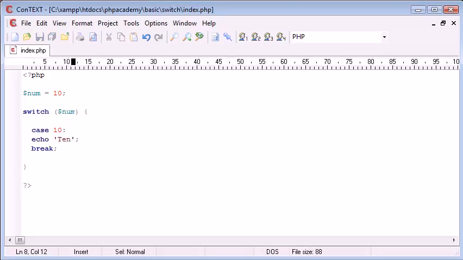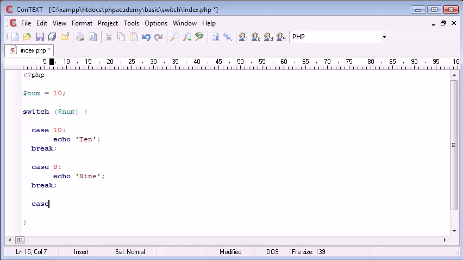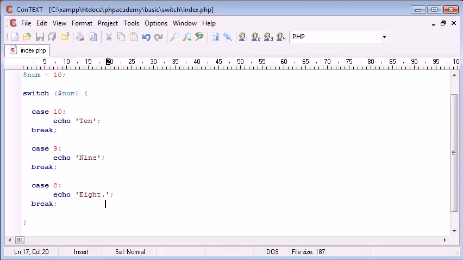So what I'm essentially doing is converting the number from an integer to a string, so I'm echoing 10. Let's just increment this in a bit, and then what I might do is say case 9, and then I break as I've just done, and then I echo out 9, and then we'll just do one more, case 8. Now you can already start to see how much easier this would be if you had lots and lots of things to compare.